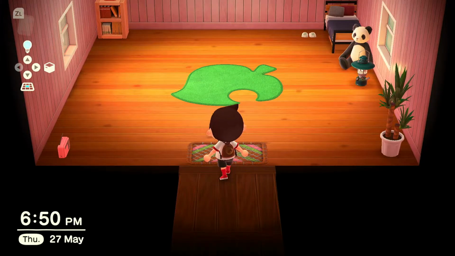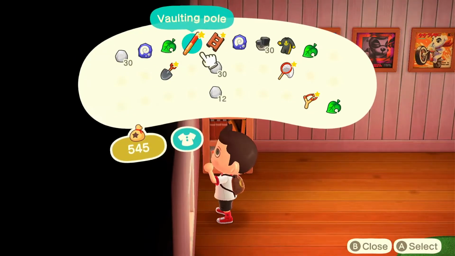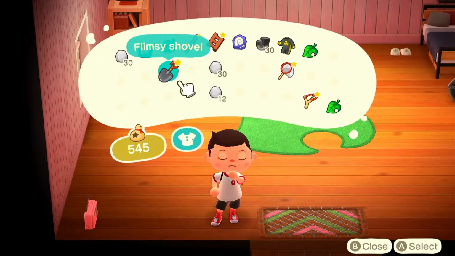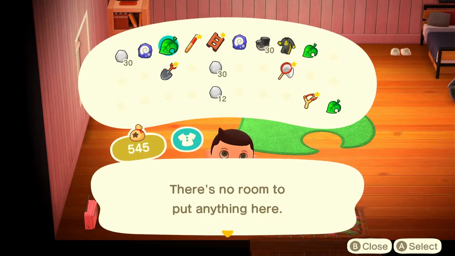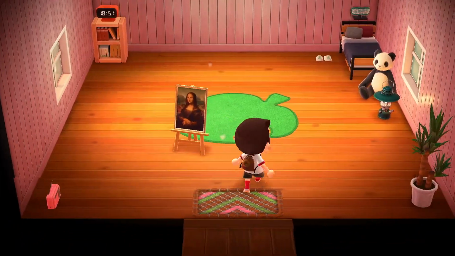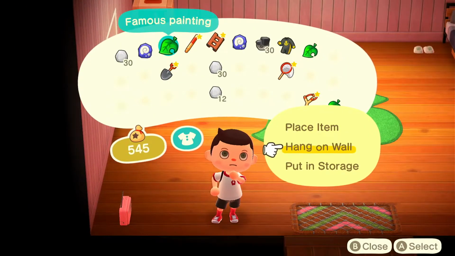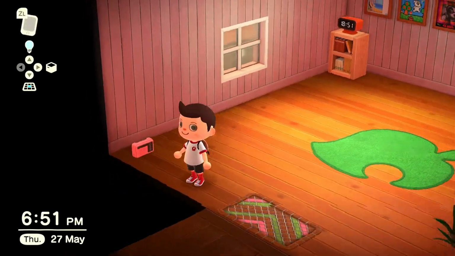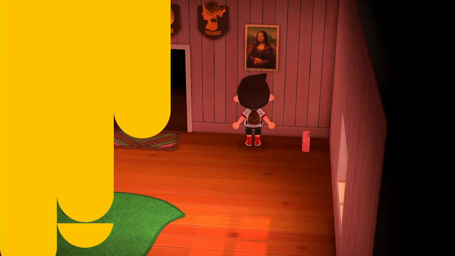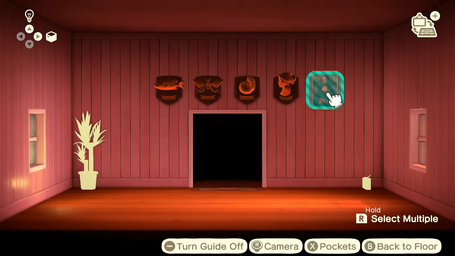Wait, I want to hang that like in my house, here. Wait, no, I can only hang it up here. No. Wait, place? No way. Oh, yeah, because I've already done that. No. Higher. It needs to be higher. Turn the lights on.